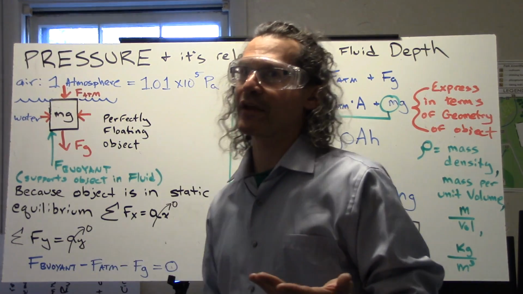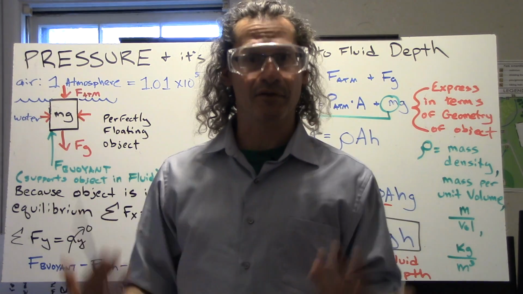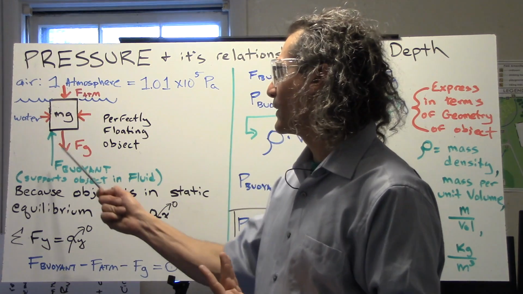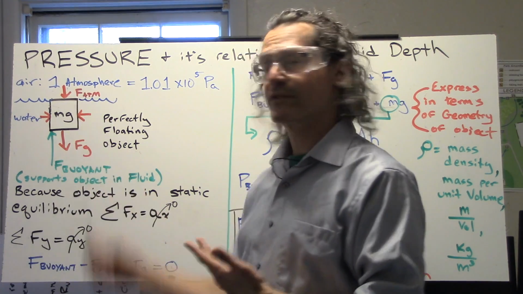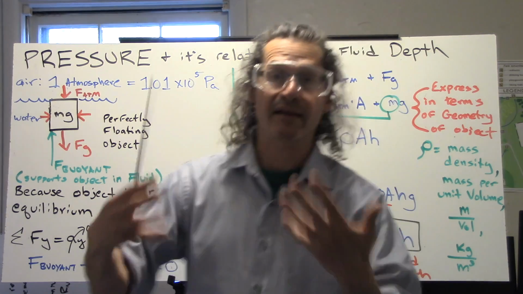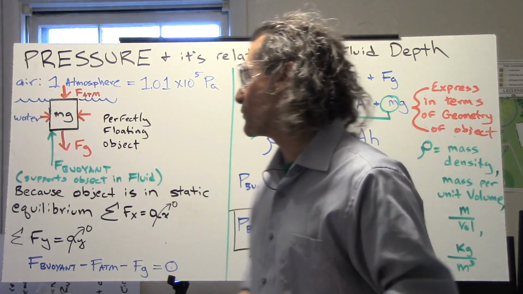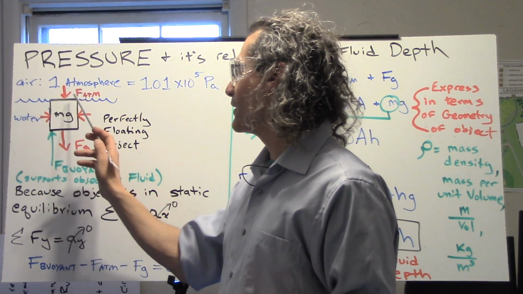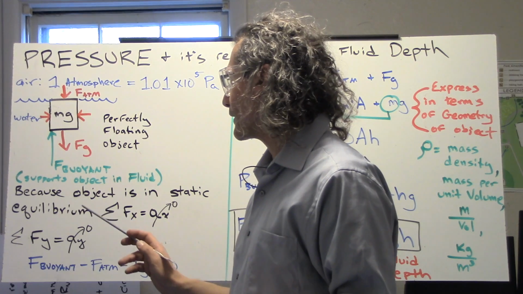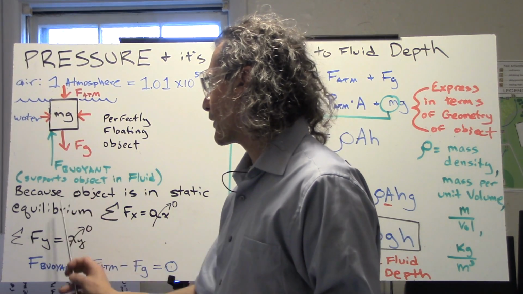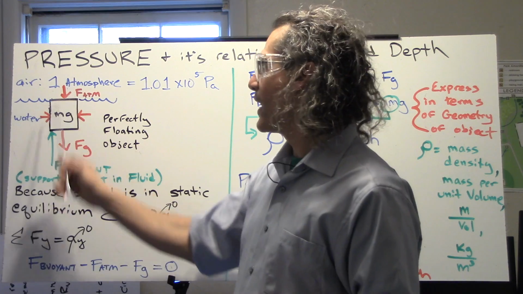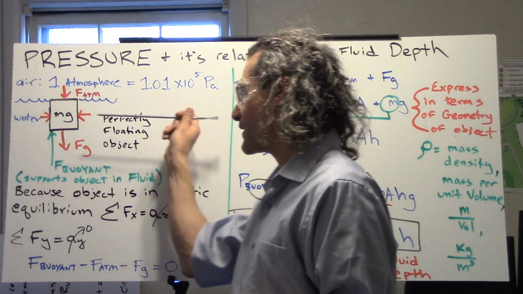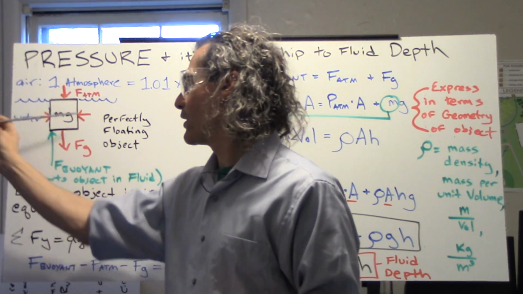Well, what is supporting it? It is actually the water underneath. Somehow the water is able to provide a force, we call it the buoyant force, that is going to be pushing upwards to balance the situation out. Remember, this is static equilibrium, therefore this object isn't moving. So in the up-down situation here, we've got two forces down, force atmospheric, force of gravity. This is a perfectly floating object, so we have the buoyant force supporting the object in the fluid. We also have pressure on each side, but they're equal. If they wouldn't be equal, we would see acceleration in one direction or another.